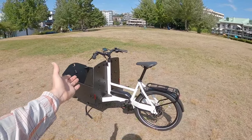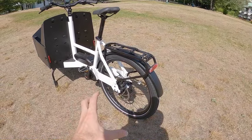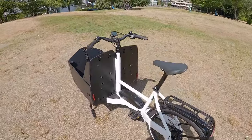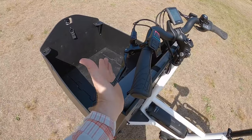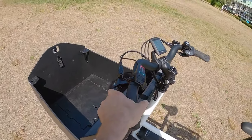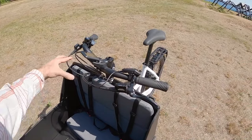But when you have this thing loaded up, having good brakes matters. There's just more surface area on both of those rotors to cool and to give you a mechanical advantage as you stop. The levers have these balls on the end, sort of like a motorcycle, so they aren't going to puncture you if you fall down onto them. And it's a big handle that gives you lots of leverage. They are hydraulic, and then a big reservoir here for the oil that goes through.